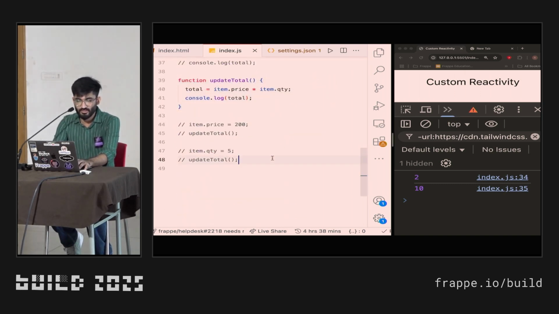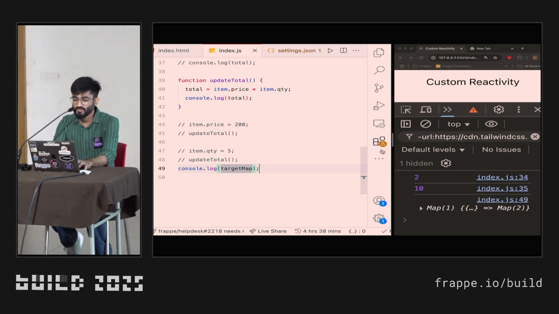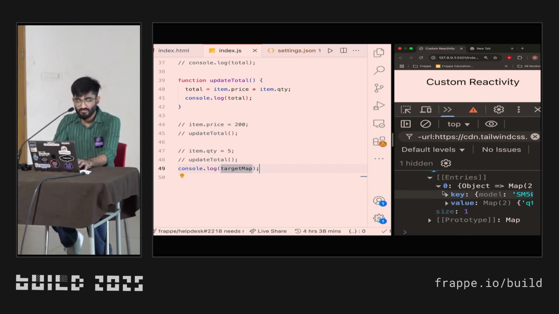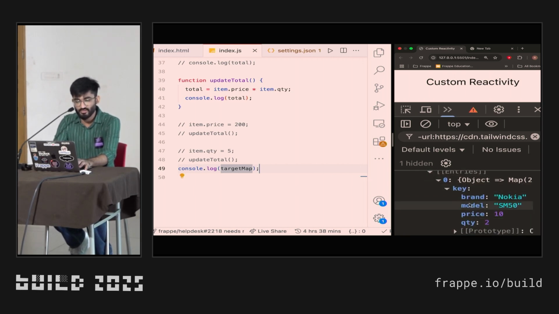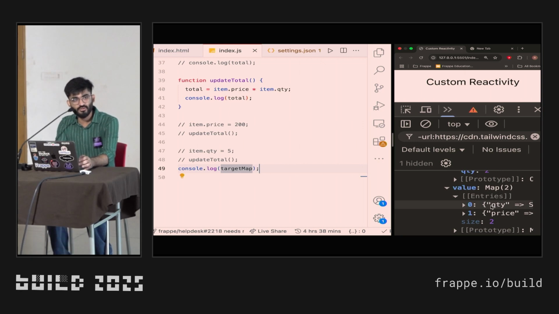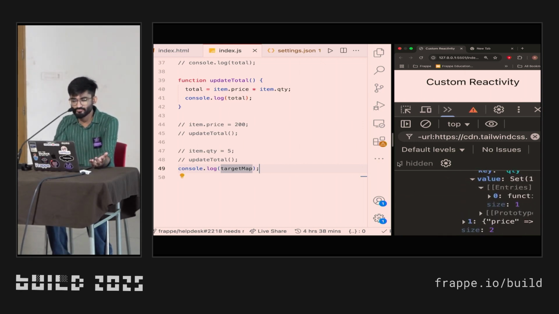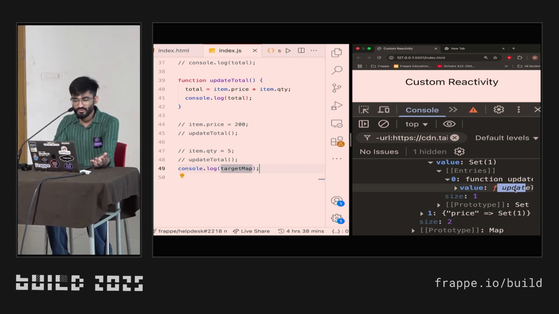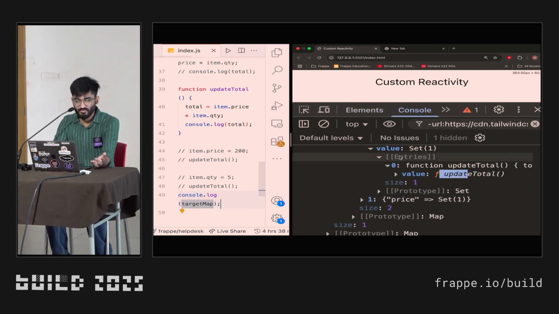So now if I print the value of target map, you will see that we have successfully built this data structure: inside this item object, track these values of quantity and price, and whenever one of these properties changes, run this function, update total.